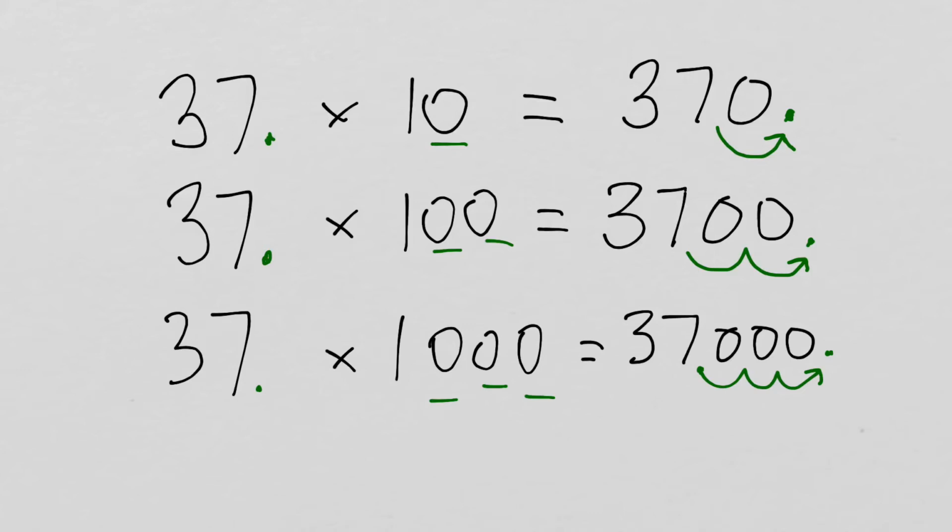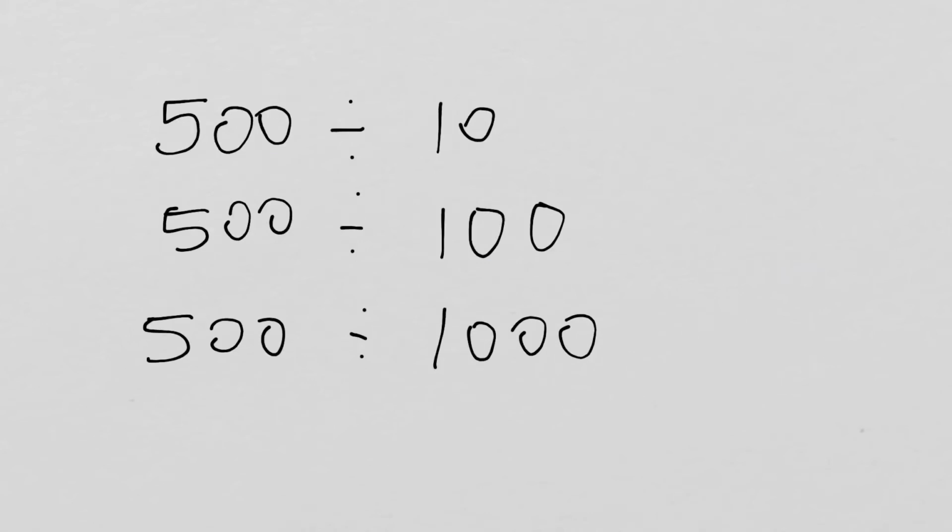Now, that doesn't mean when you multiply by 20, you move it 2 places. No. Each time you multiply by 10. So when you multiply by 10 once, it moves 1 place. If you multiply by 10 again, it moves another place. And that's the same as multiplying by 100, not multiplying by 20. Multiplying by 20 is multiplying by 10, then multiplying by 2. That doesn't work. Now, the same principle applies when we're dividing.